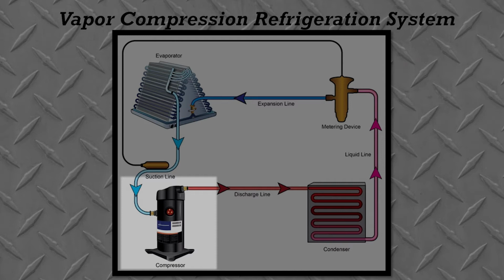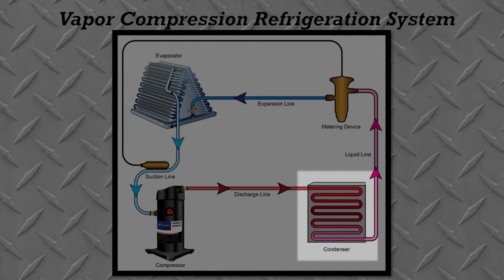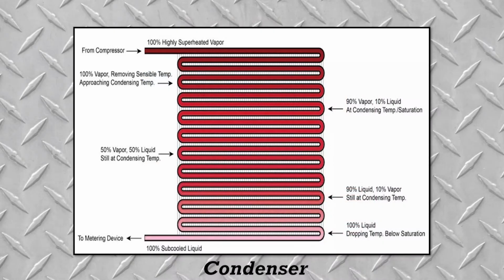From there, it goes to the condenser. A condenser is a device which is generally found outdoors. Its primary job is to cool that now hot gas until it changes phase into a liquid. To do this, we're going to use gravity. The fluid comes in as a vapor up at the top, and as it cools, it starts changing phase. The liquid will be heavier, so when we get to the bottom, what we're going to be dealing with is entirely liquid.